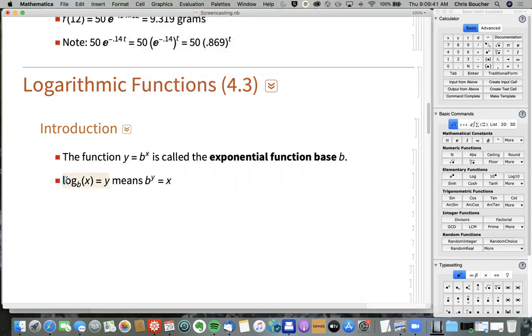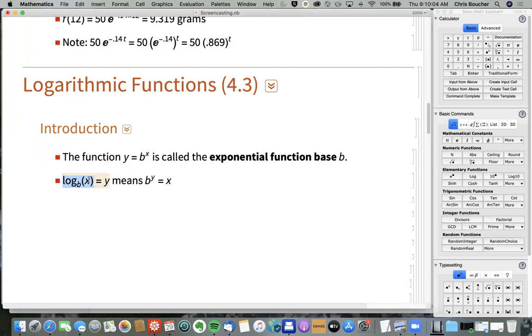We are going to define a new function called the logarithm base b, and we're going to write it like that highlighted blue thing. So we'll shorten logarithm to log, L-O-G, and we'll write the b in a subscript. Notice that this is a function name. This blue thing is not multiplication. It's the log base b of x, not times x.